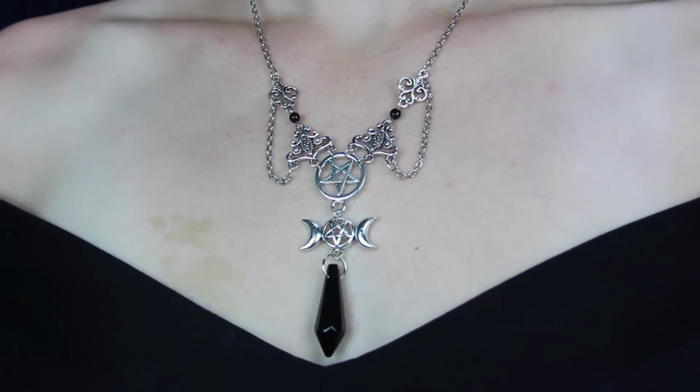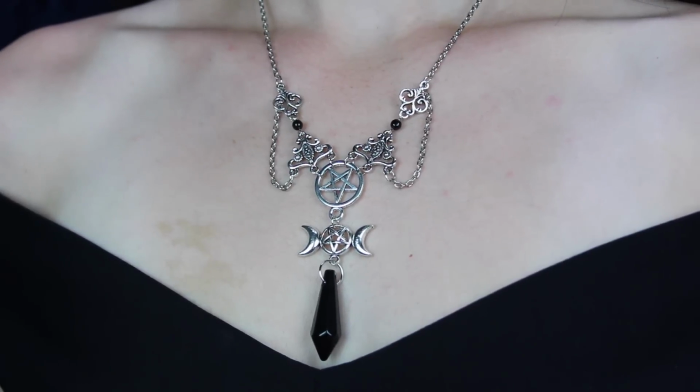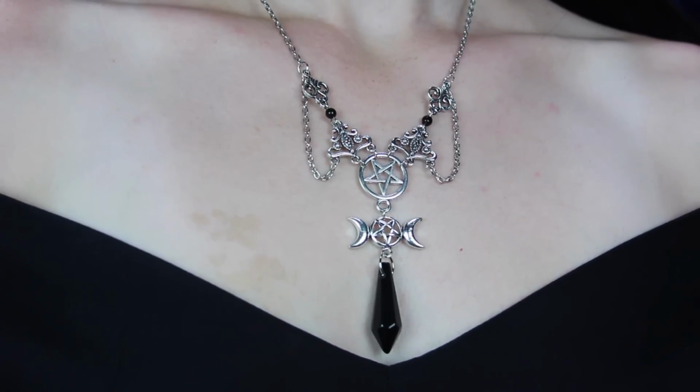Now for the necklace, again, I wish I had more wiggle room when it comes to the adjustability of it because this is as small as I can make the chain. And if I want to make it smaller, I can't. So I wish I could bring it up a little bit higher so it sat right here. I thought that would be really pretty to sit on my collarbones, but that's what I'm working with. I also feel like if it was sitting on my collarbones, it would show off the chain detail here a lot more, but oh well. It has little black beads as well with all the silver going on here.